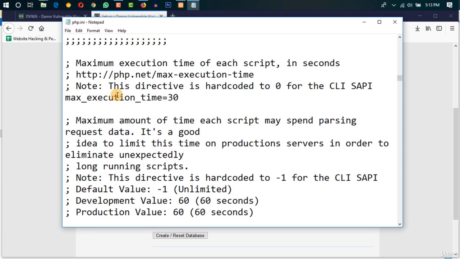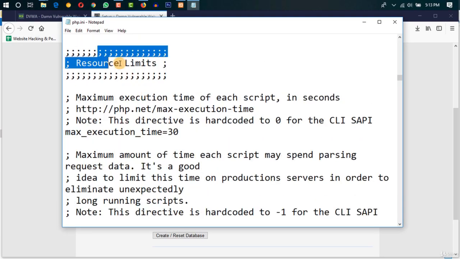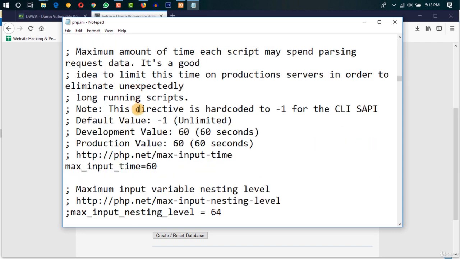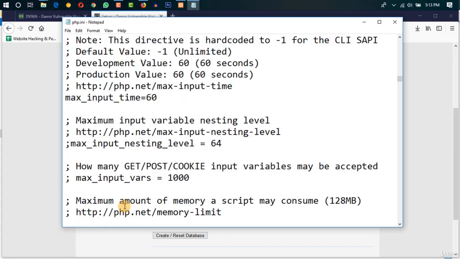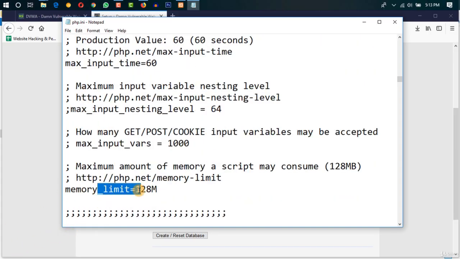Yeah, here it is in the resource limits. Right over here in the resource limits, you will find the maximum RAM and memory usage, etc. So the line here is memory limit 128 megabytes. I would suggest to change it to 256. So here it is, 256.